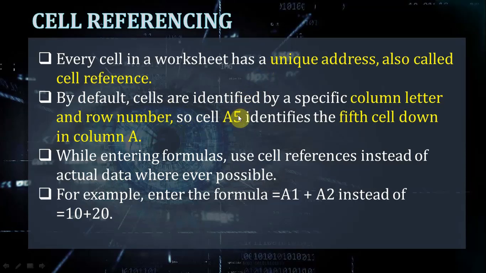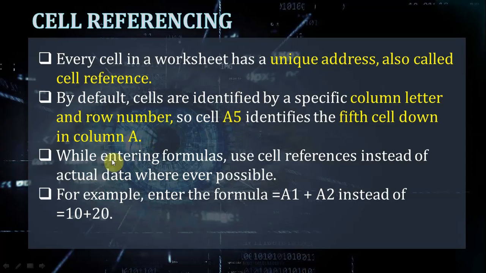If you are giving a name for a cell, always in the cell name a column letter should be there and a row number should be there. One letter should be there and one number should be there. That is column letter and row number. It should begin with the letter and end with the number. This is how a name should be given to the cell.